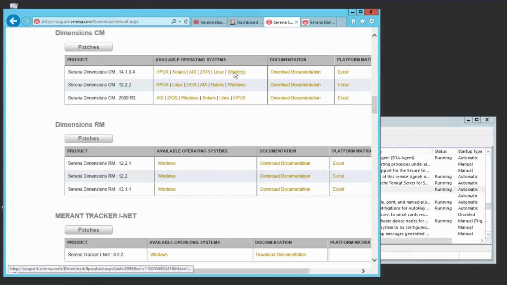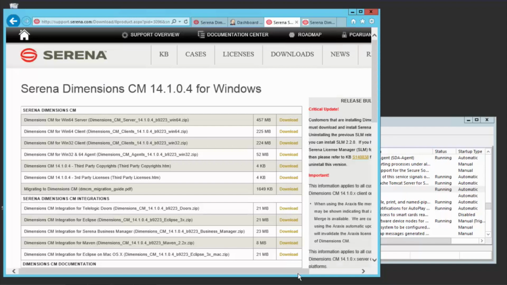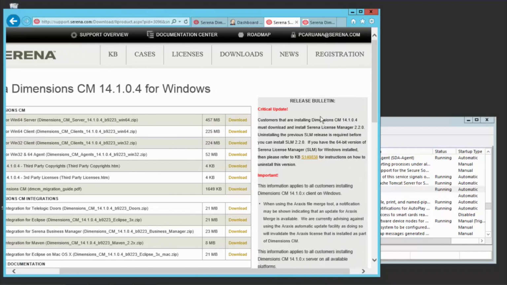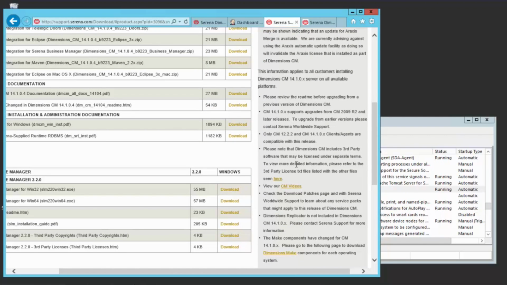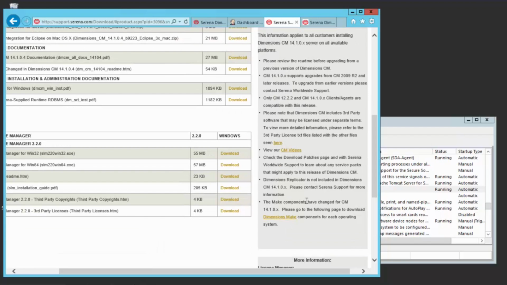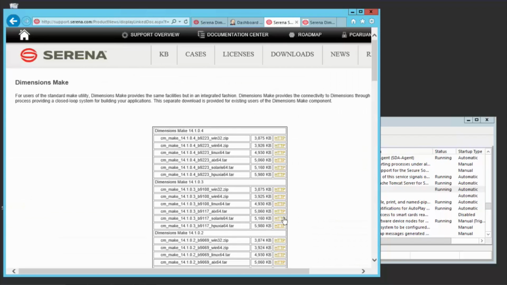In this case I'm selecting 14104, clicking on Windows because I'm building on a Windows environment. Now if you scroll to the right under Release Bulletin, you will see that there is Dimensions Make components. So I simply go ahead and I download the 64-bit make and install that.